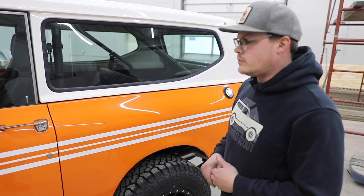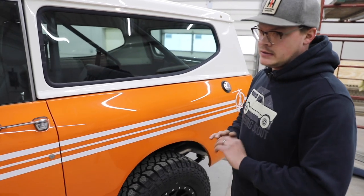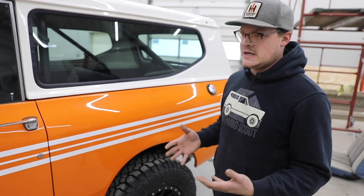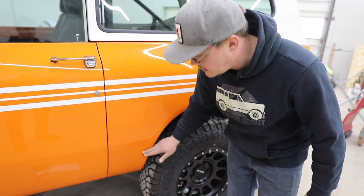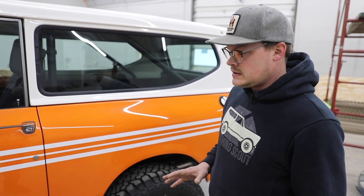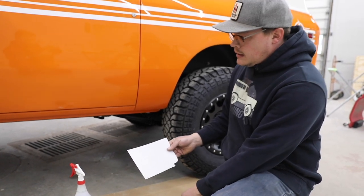Now we're at our truck. The first step is to wipe down the truck with either a paint prep or an ammonia-free glass cleaner — it works really well. You're going to want to degrease absolutely all of the panels that this film is going to attach to. Use a t-shirt rag or a non-lint towel and spray the lower third of your truck at least. The film will only come up three or four inches on the quarter panel. Make sure it's all thoroughly cleaned, because anything that gets stuck under that film is going to be there for a while. I usually start on the front of the rear quarter as my two reference points — that is this panel here, with a little cutout for wrapping down underneath.